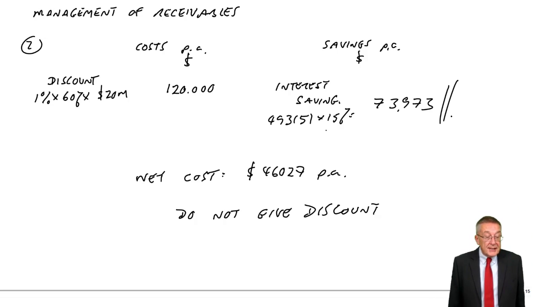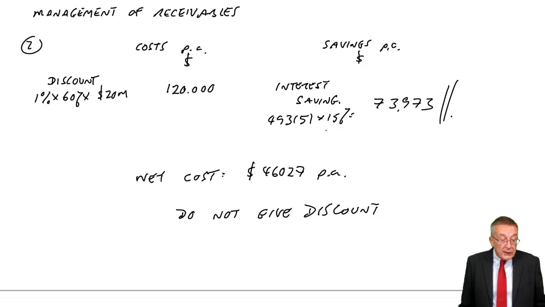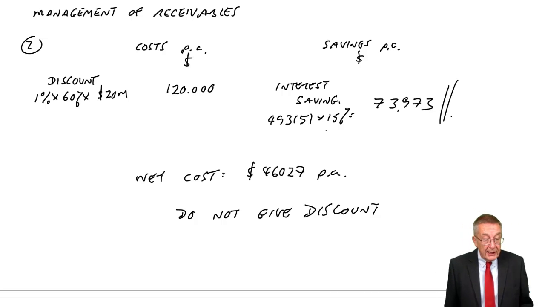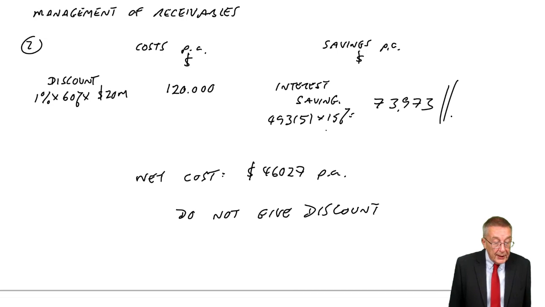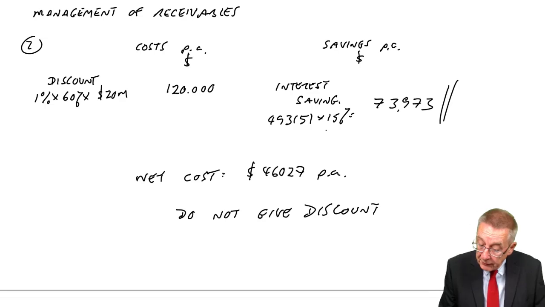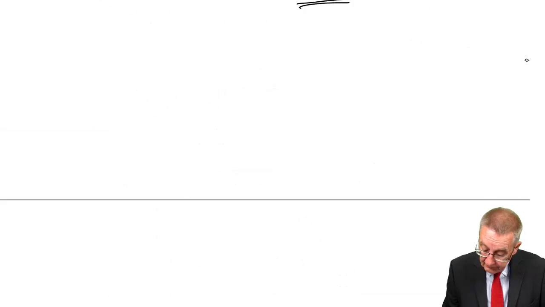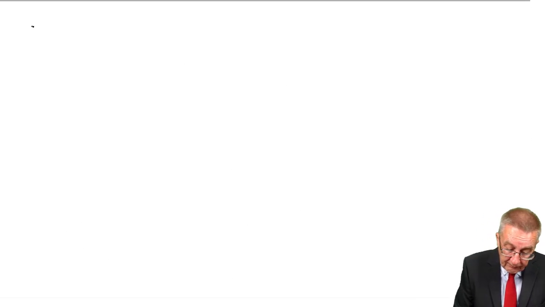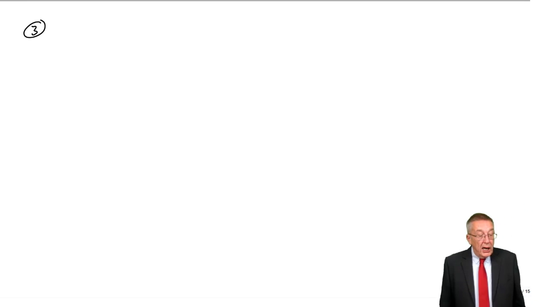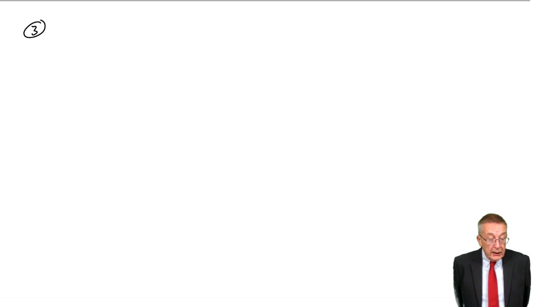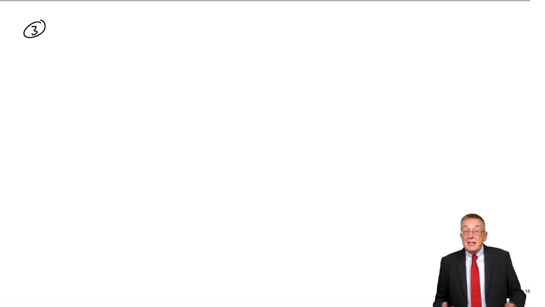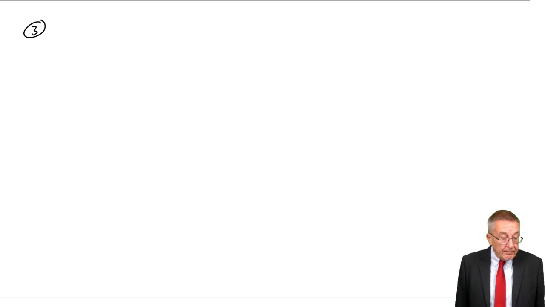There's a second example there, example 3. Exactly the same idea, except this time we're thinking of employing a factor. Have a look at example 3 with me. Our sales are 10 million a year and customers currently pay as follows. This time it's in months. If it's in days, work in days. If it's in months, work in months.